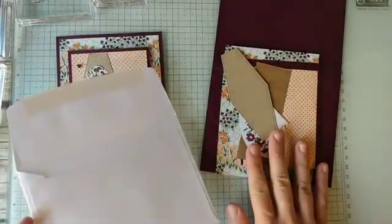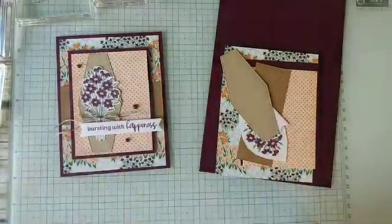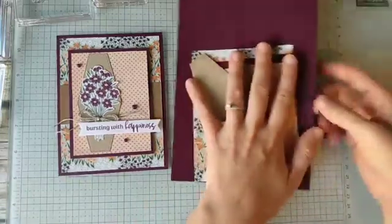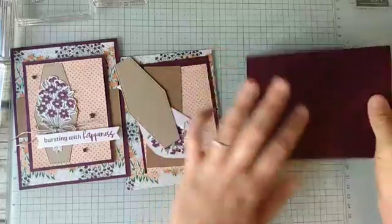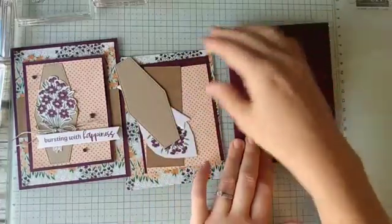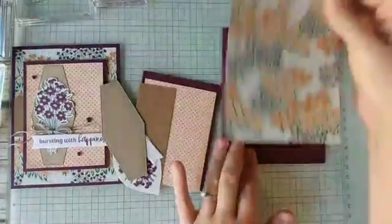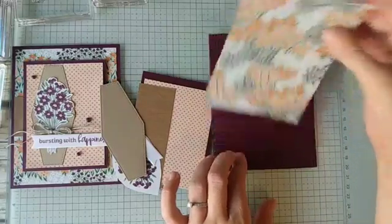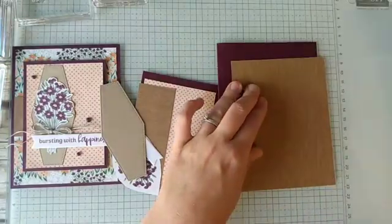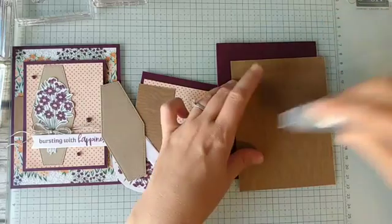When you order and you receive your card kit, this is what you're going to get: an envelope with all the pieces that you need for the card. So this one has a Blackberry Bliss card base. It's 5.5 by 8.5, folded in half. Then we have a piece of that very pretty designer series paper that is 5.25 by 4. And we're going to adhere that to our card base.